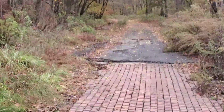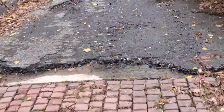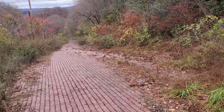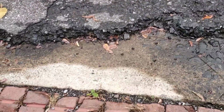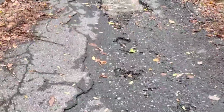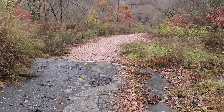And it goes back to pavement here. Now if you look, I don't know why, but it looks like they only paved that section of road down there. Or bricked it, and paved over it. And there might be cement that continues up here. Yeah, it just changes to cement. I don't know when they did this, or why they have cement here and not brick. But yeah, it just abruptly changes. Boom. From concrete to brick.